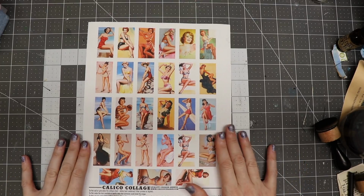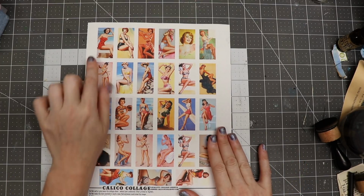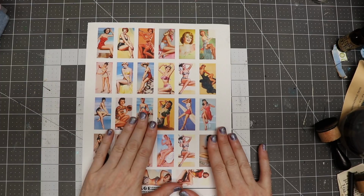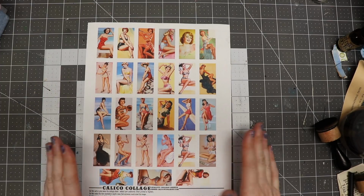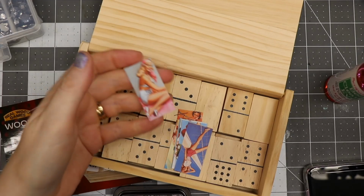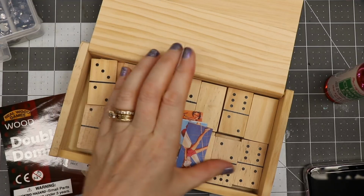So the first thing I'm going to do is take these images that are approximately 1 inch by 2 inch in size. I'm going to trim them out, and then I'll show you the dominoes that we're going to use, and we'll start putting these together.